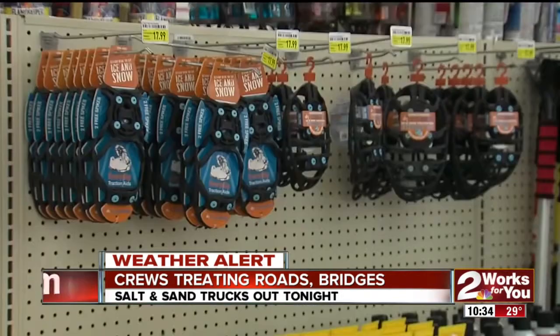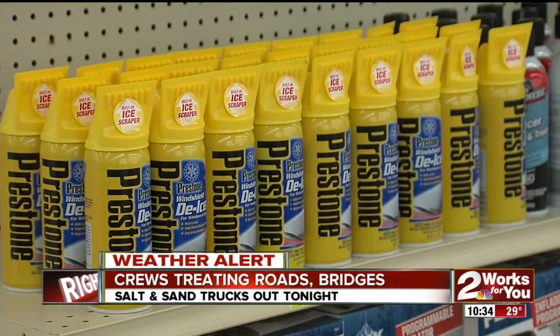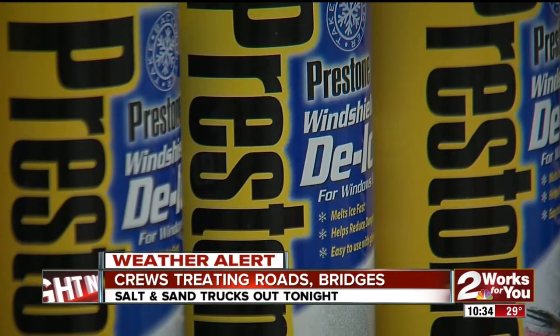I did think it would be. I thought people would be getting more ice melt and firewood and things like that. It's been kind of slow. Ready for a storm of shoppers, but by late afternoon, only one person stopped in for winter supplies, picking up a bag of ice melt.